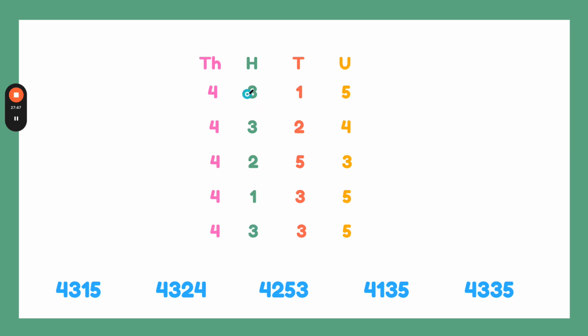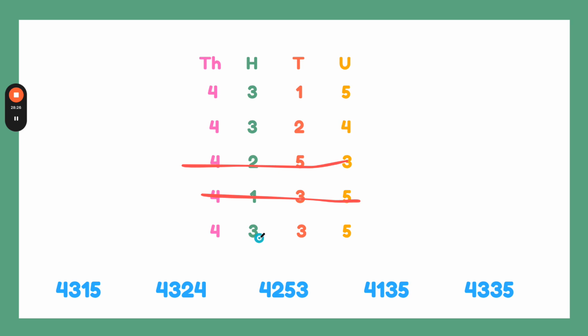So we can see that 3 of our numbers have the number 3 in their hundreds column. So let's imagine we want to just put these 2 numbers to one side and just look at the 3 numbers which have a 3 in their hundreds column. Because again they all have the same value in their hundreds column, we can't compare and say this is bigger than this number or this is smaller than this number.